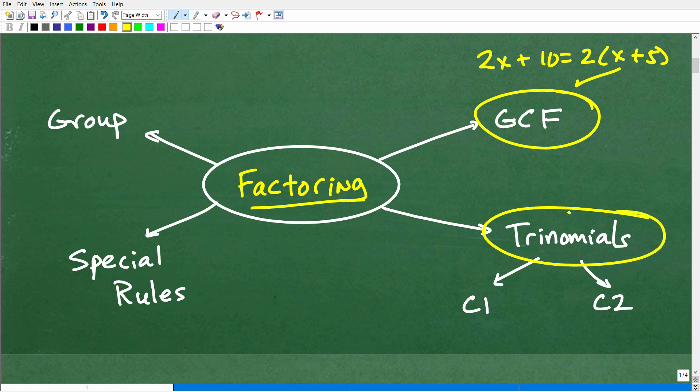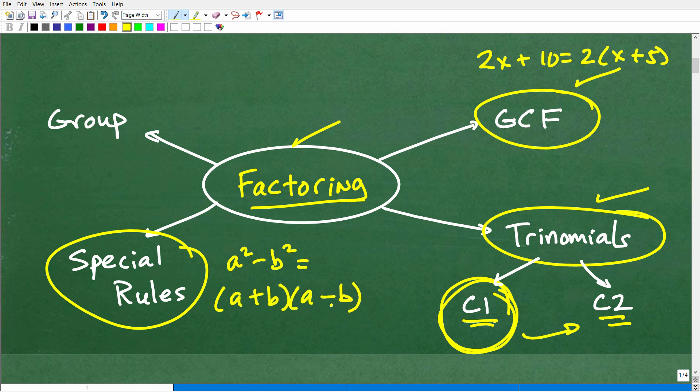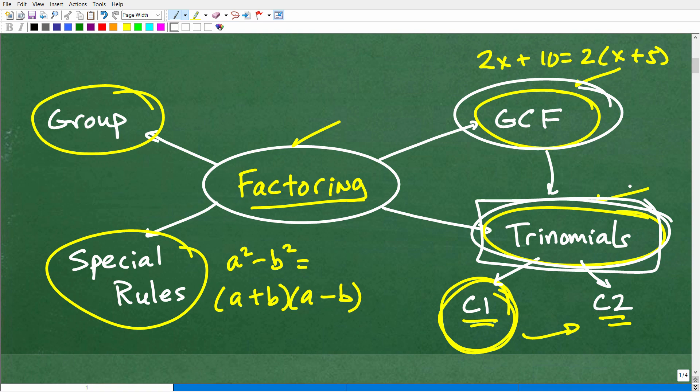There are two flavors of trinomials: case 1 and case 2. We're going to be focusing on case 1 trinomials in this video. But there's a lot of case 1 trinomials in the world of factoring, and the procedure, the hack I'm going to show you, is very close to the one you can use for case 2. Now, in the world of factoring, once you've got trinomials down, you also have to learn special rules, like the difference of two squares: a² - b² = (a + b)(a - b). And then lastly, you're going to learn more advanced techniques like group factoring. This is kind of a roadmap to your factoring skills. A lot of students struggle with factoring trinomials, so we're going to talk about case 1 trinomials.